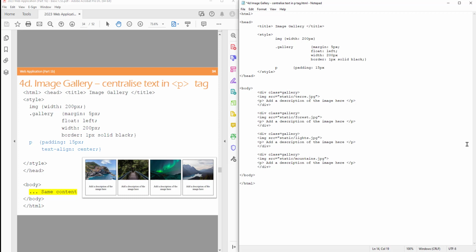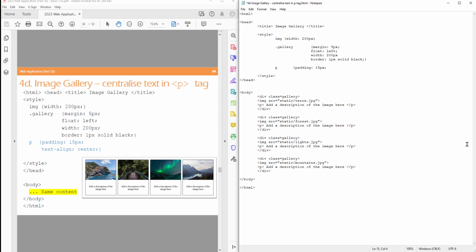Padding will be between the border and the content. Okay, and we have the text alignment to be centralized. Text align to be center, and then close with a brace.